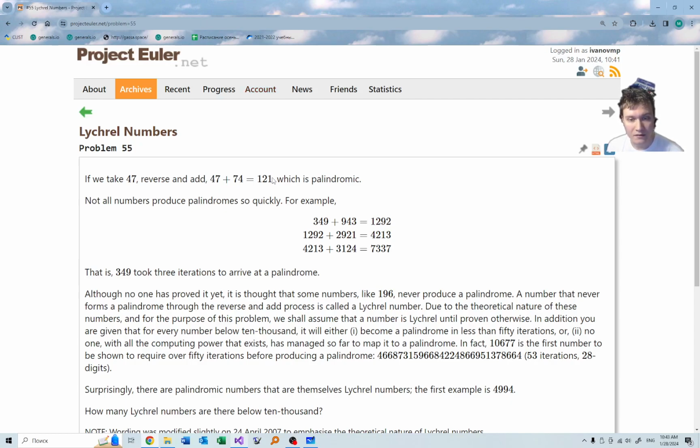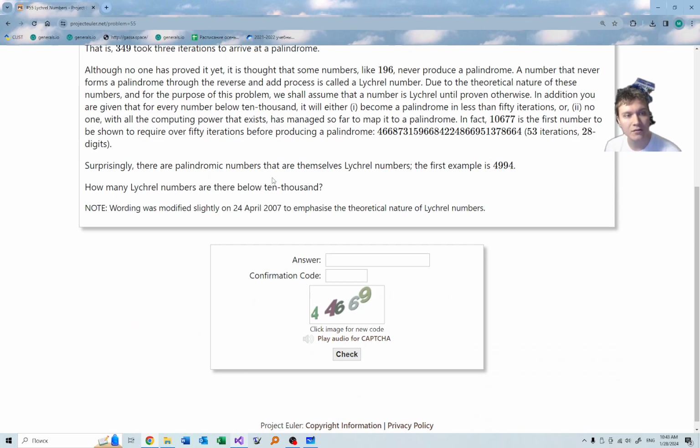In fact, 10,677 is the first number to be shown to require over 50 iterations before producing a palindrome. Surprisingly, there are palindromic numbers which are themselves Lychrel numbers. The first example is 4994. How many Lychrel numbers are there below 10,000?